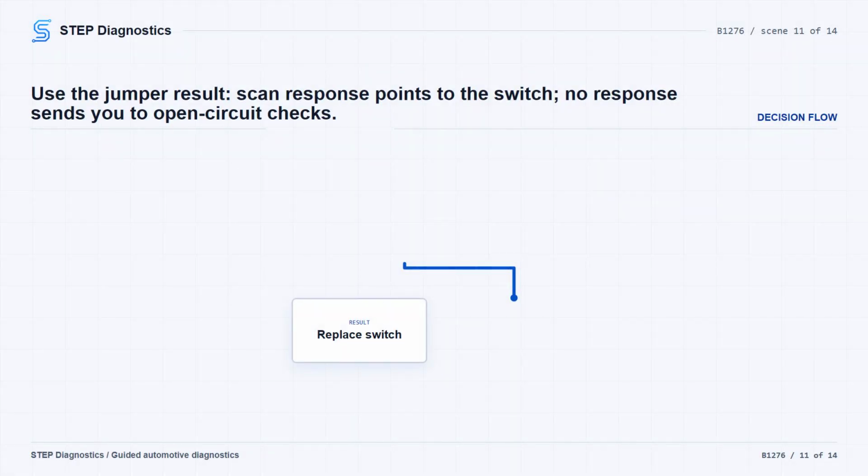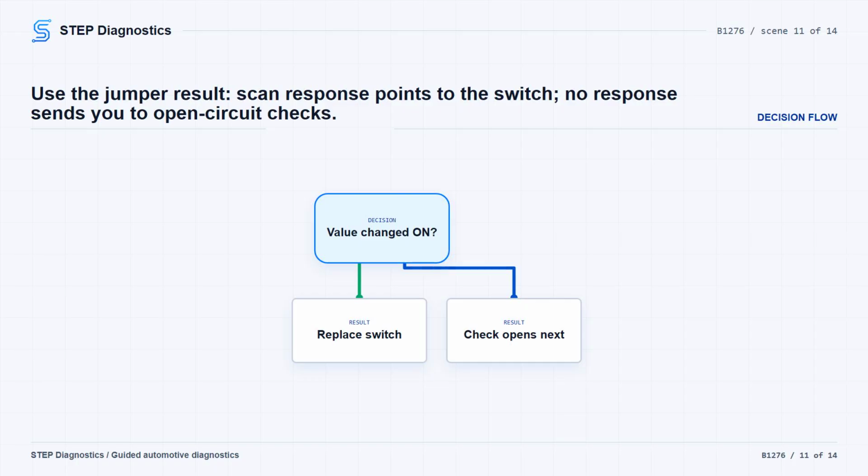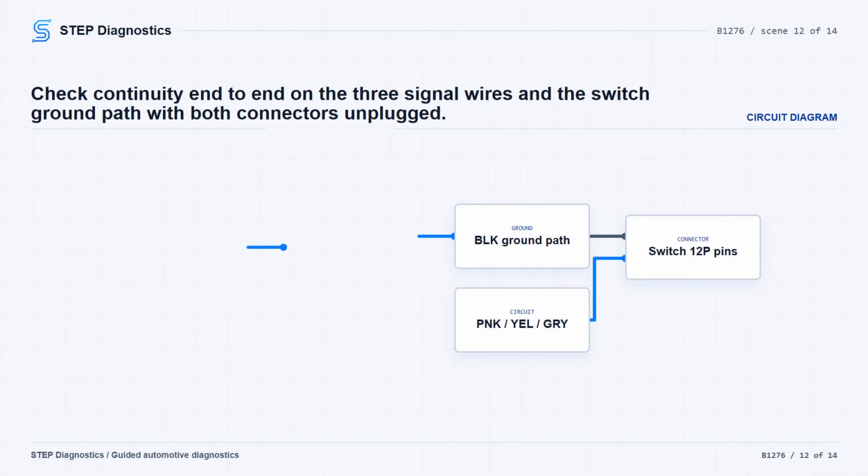Watch the same scan tool parameters while you do it. If the value changes from OFF to on, the wiring and MICU are seeing the input, so the procedure calls for replacing the combination light switch. If the value does not change from OFF to on, continue to the open or high resistance checks. For the open circuit check, keep the ignition at lock 0 or OFF mode. Disconnect under-dash fuse/relay box connector N20P and keep the combination light switch 12P connector disconnected.